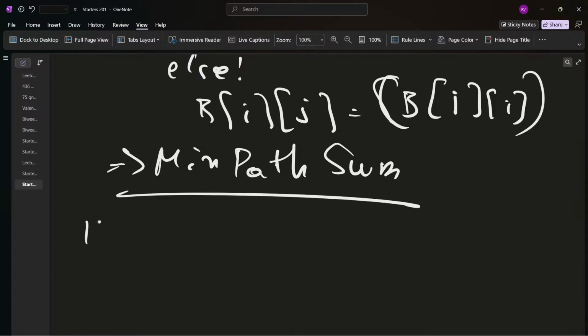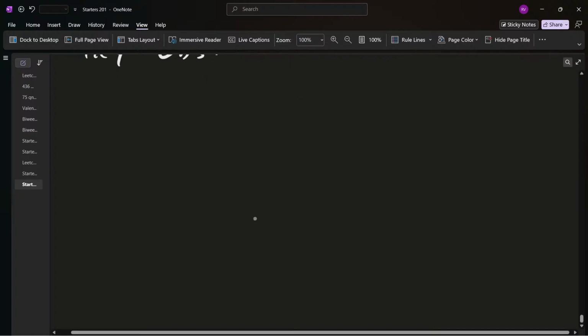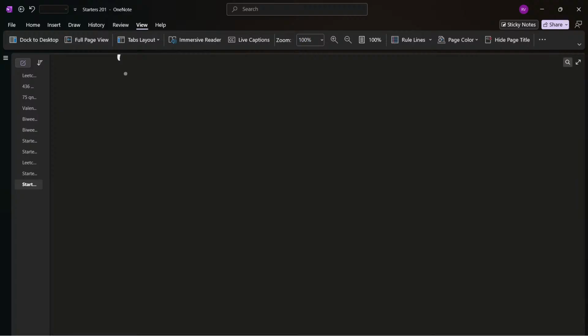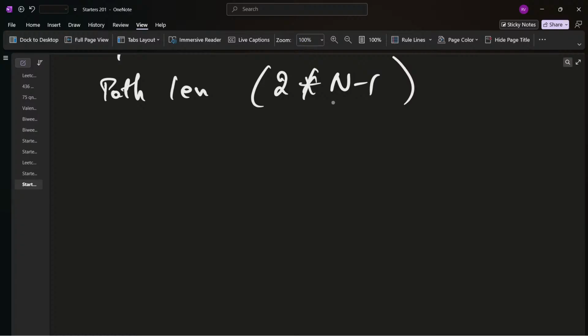Now, key observations. Path length equals 2 into n minus 1, because it's a square matrix, n minus 1 rights and n minus 1 downs.